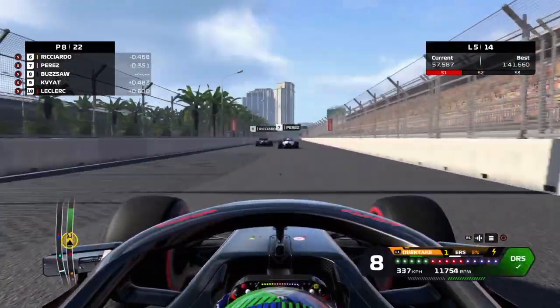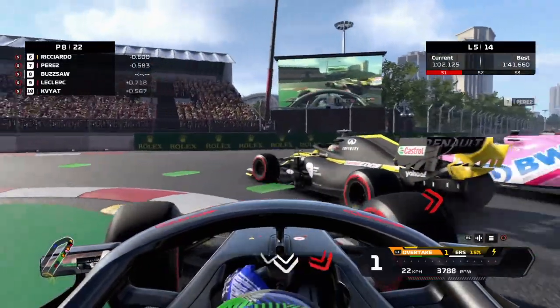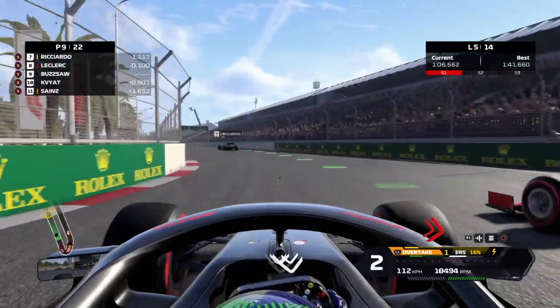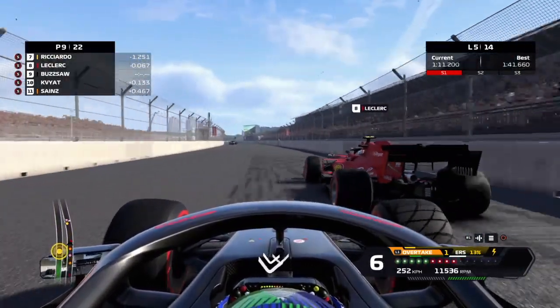Alrighty, here we go now, catching up to Perez, but it looks like he might want to make a move on Ricciardo here. We're going to have to go down the inside, making a slight bit of contact with Ricciardo. They lock up, and Leclerc wants to have a go at it as well. He does manage to get his nose ahead, just taking a little look, but he does manage to get past us there. That's very unfortunate.